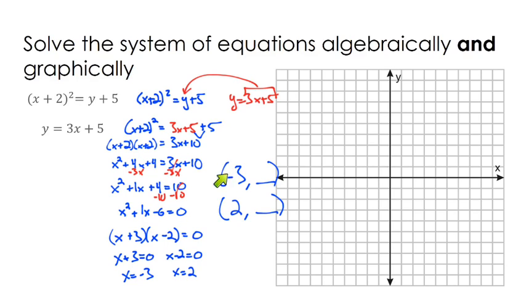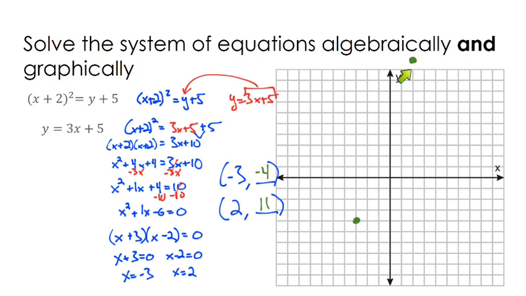And so what I do is I take my negative 3 and substitute into this function. 3 times negative 3 is negative 9. Negative 9 plus 5 is going to be negative 4. I'll go with green. And then when I substitute a 2 in, 3 times 2 is 6. 6 plus 5 is 11. So it's looking like my solutions are going to be at the points negative 3, negative 4. So I'm hoping my lines intersect there. But I'm also hoping they intersect at the point 2, 11, which is just off my graph.